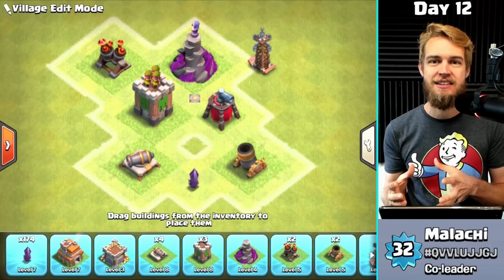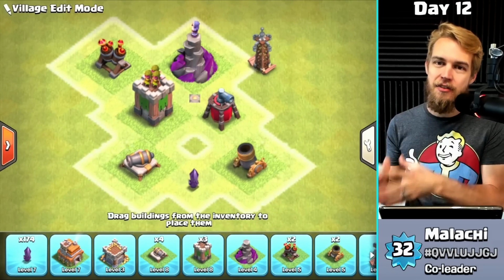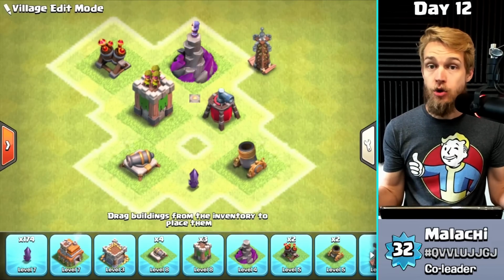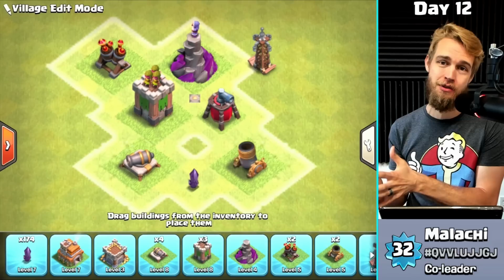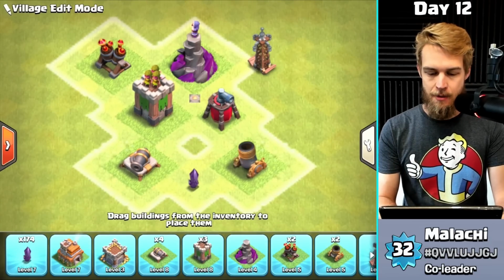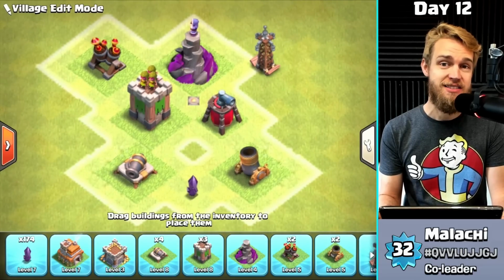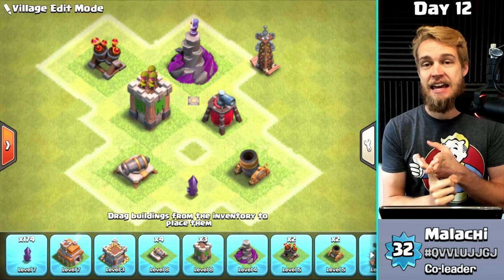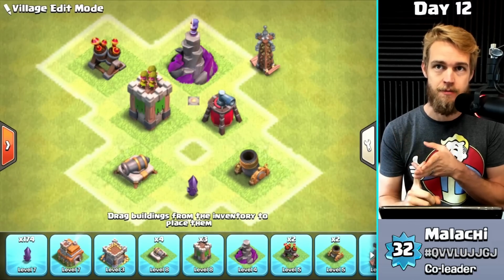I prioritize defenses and traps after offense and resources just because being able to attack and get loot is more important than defending your own loot. You don't lose a lot versus how much you can gain. So I always prioritize my offense first. But defenses wise, my last things I'll upgrade probably will be mortars, cannons, and then from the trap section, the spring traps and the bombs.